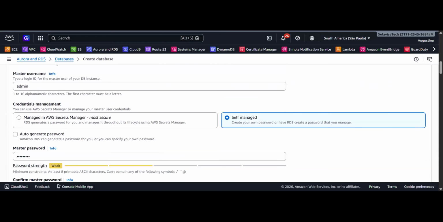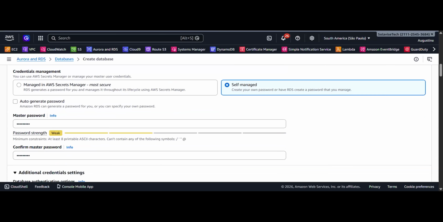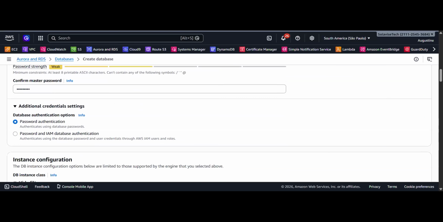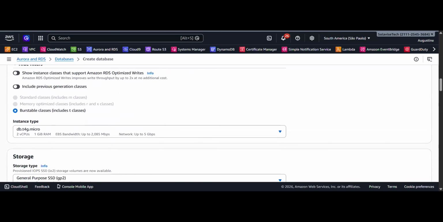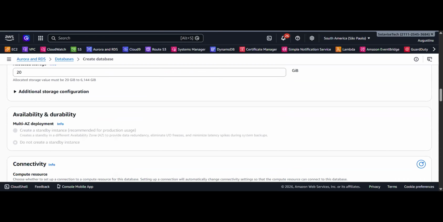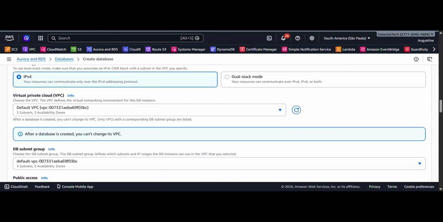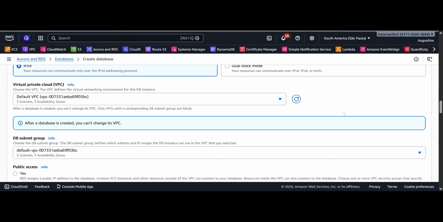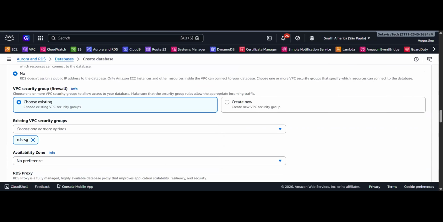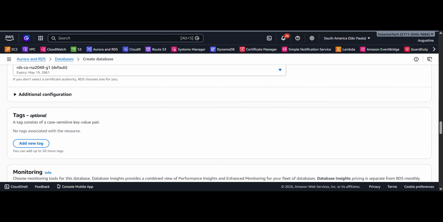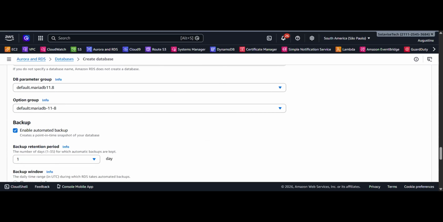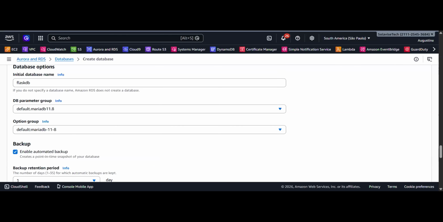So database, yes, admin, self-managed, yes, password, yes. I just want to make sure I've done all the configurations. Yes, yes, yes. Okay, since it's just a demo, no need for backup.